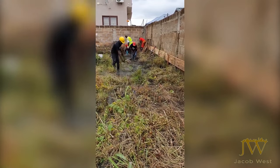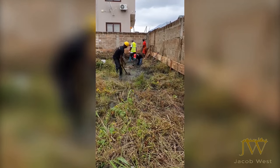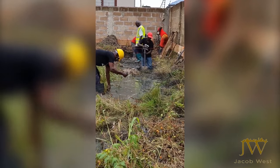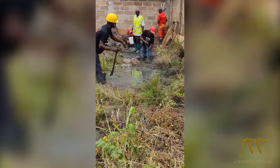The first thing we did after setting out was to begin excavation. With the excavation, what we are basically doing is removing the topsoil and digging a few feet down.